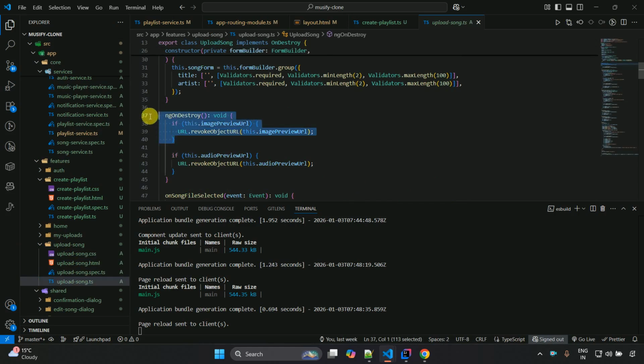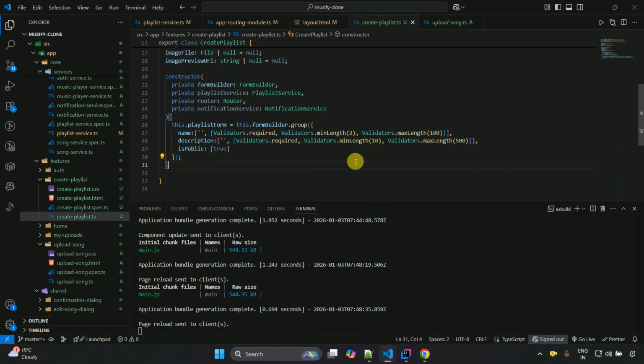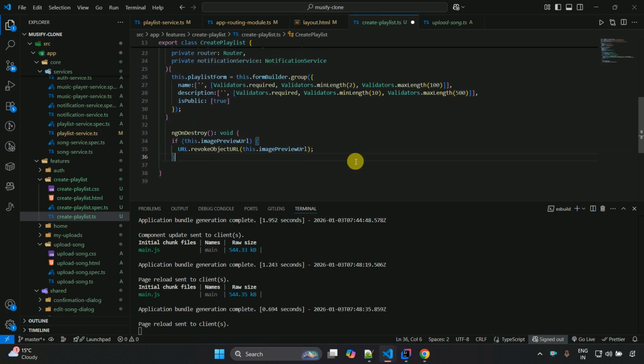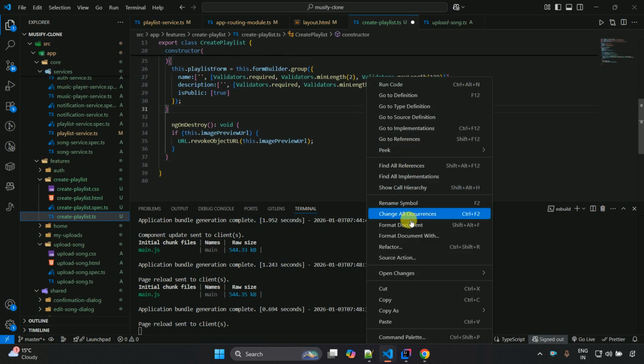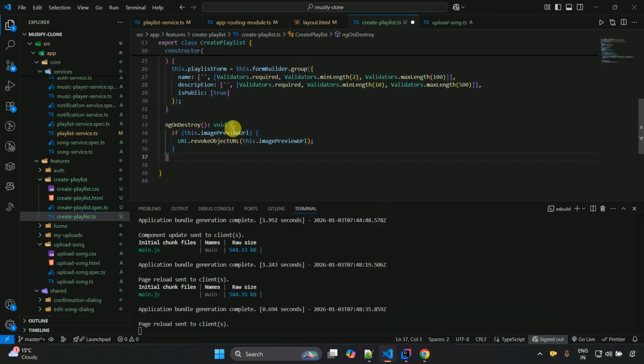Let's copy this ngOnDestroy, this part only, not the complete part. Go to the playlist, and just after the constructor paste this one. One more bracket needs to be added over here, because this is the part we copy pasted, and this one is additional, closing it. Save this, we don't have any error.